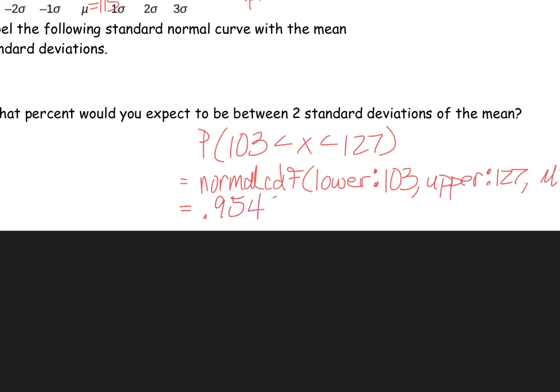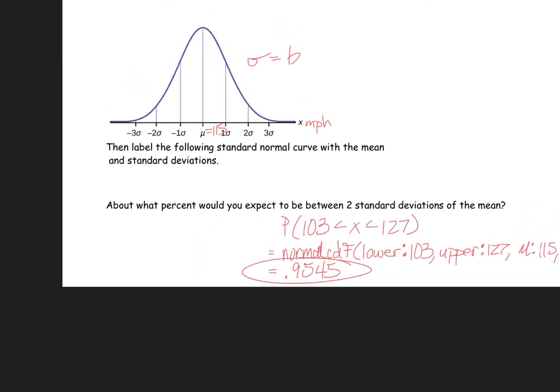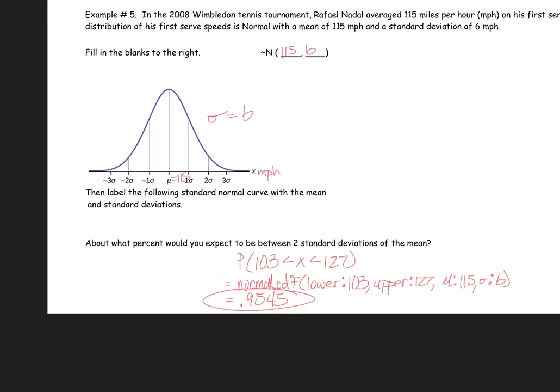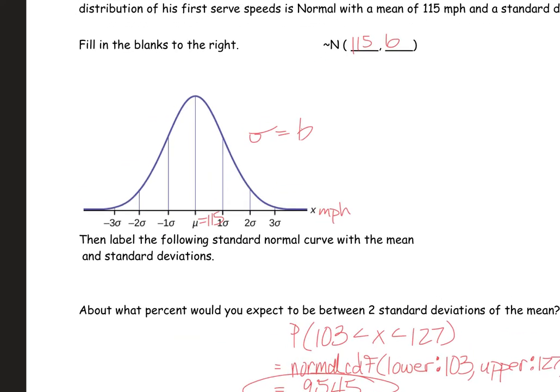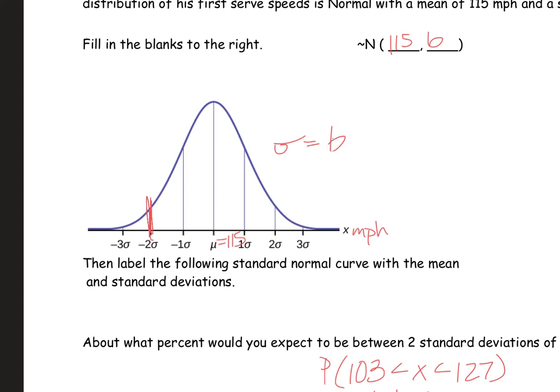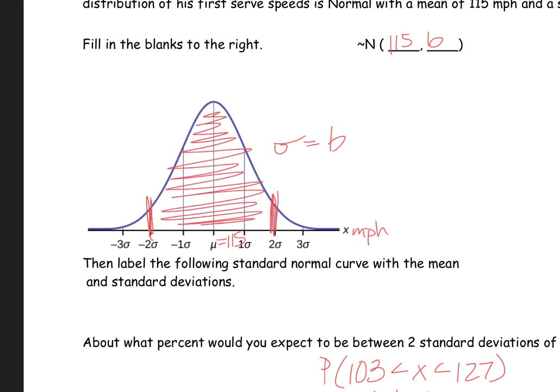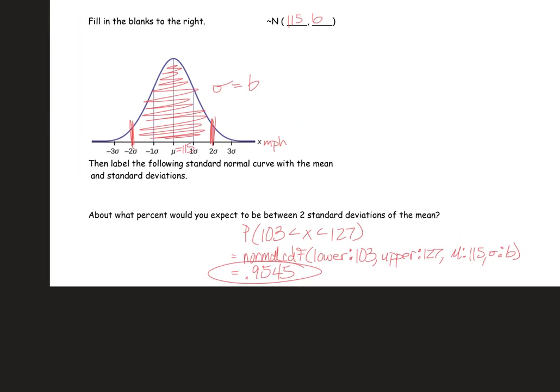Let's just call it 95%. And there we go. And that's it. That's all the work that needs to be shown on that one. The beautiful thing about normal CDF is it controls the lower and the upper bound. Let's shade up here too. I did forget to do that while we were talking through the problem, and I don't want to always go back and check things that I did and did not do. But yeah, there it is. It takes that all out.